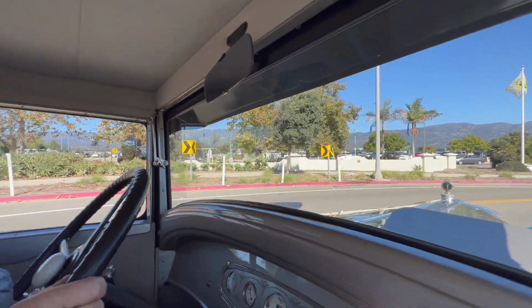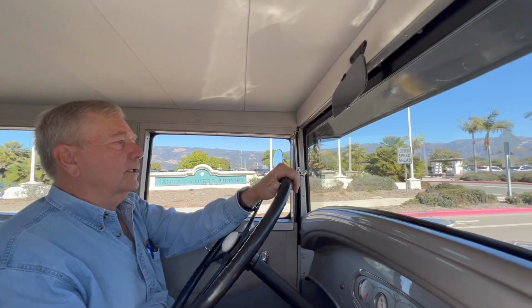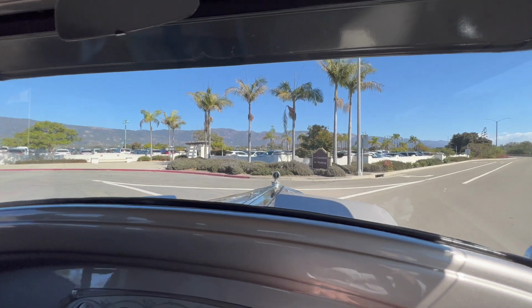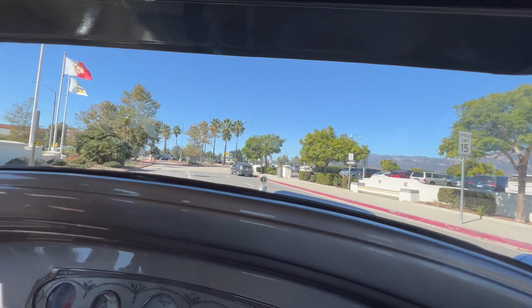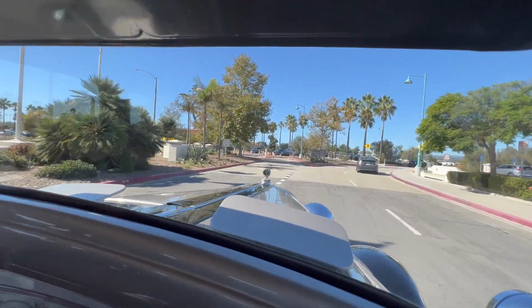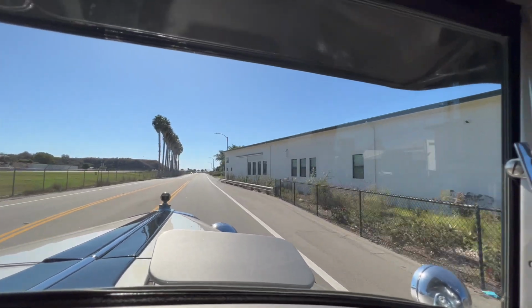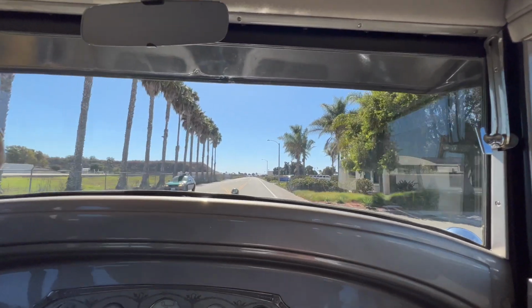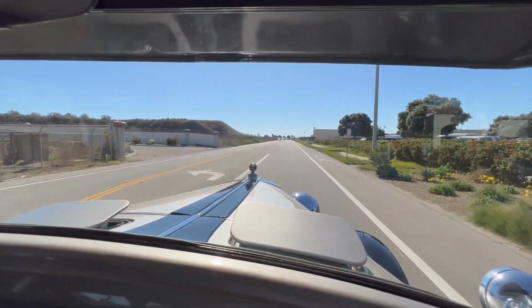As you know, we're now at the Santa Barbara Airport. Taking a little loop around. Runs good. Yeah, it does.